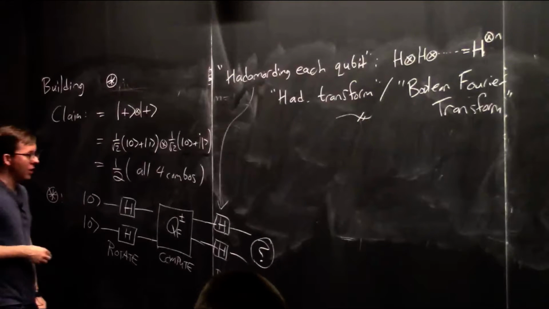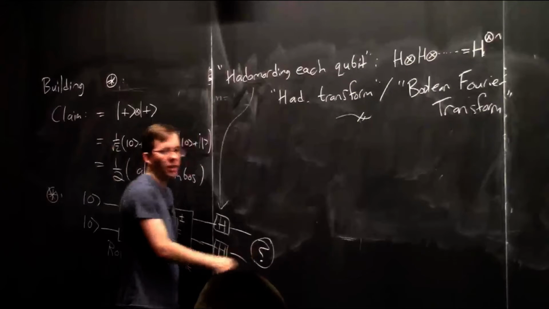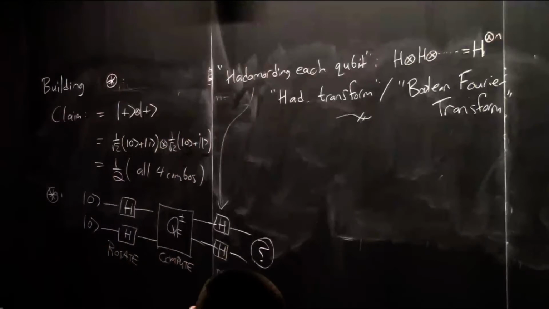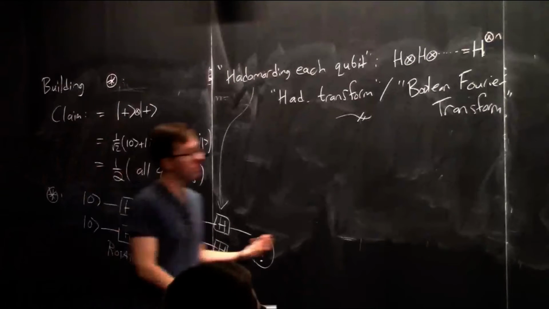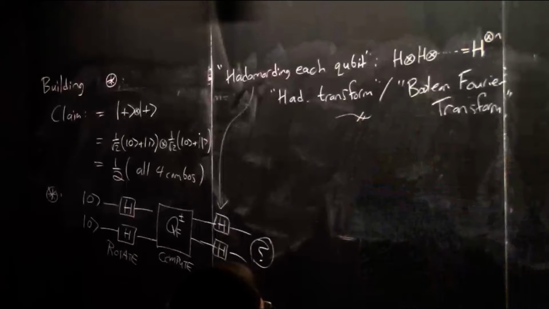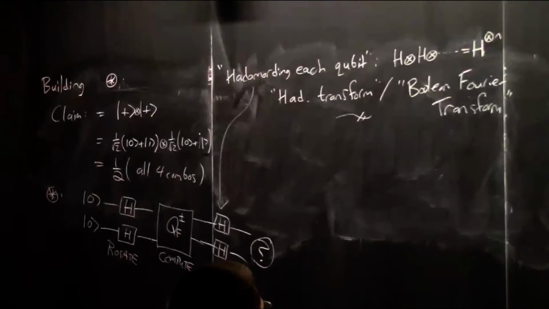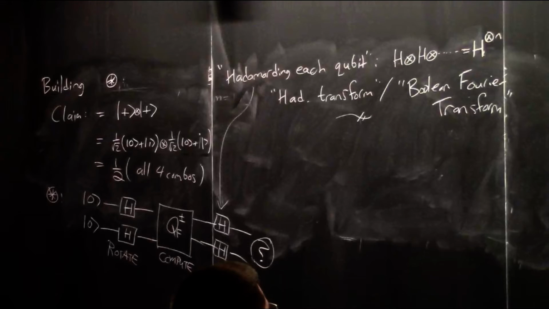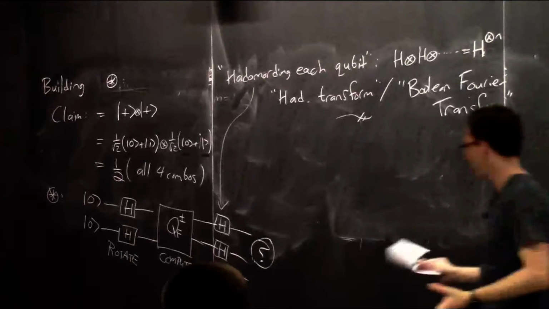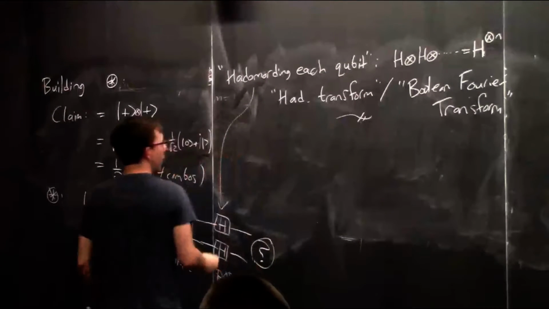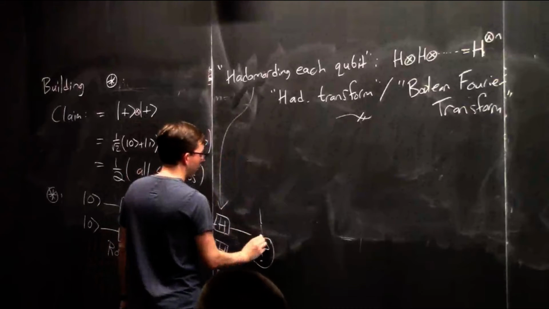Okay, but now let's just try to compute the question mark state. And it looks like it's going to be a mess, right? Because we have this state here, and now we're doing a Hadamard to it, which changes each qubit, which changes everything, and then that'll make us multiply stuff up, and it looks like it's going to be a drag, but let's see what happens.